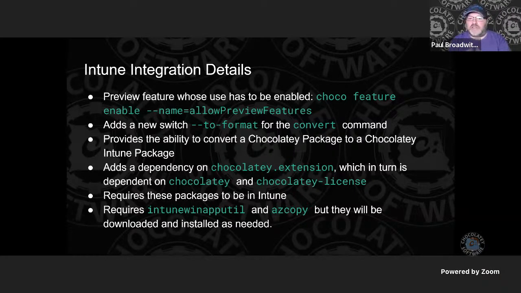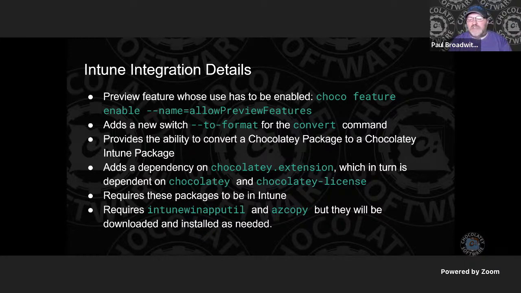Because the format we're using is Intune. So that's the really important part to understand about the convert command. The command is convert. You would imagine it's converting a Chocolatey package to a Chocolatey Intune package. So that's one of the fundamental ones there.